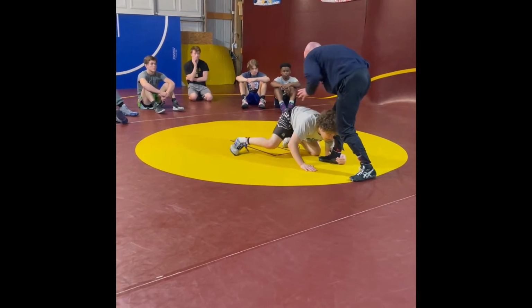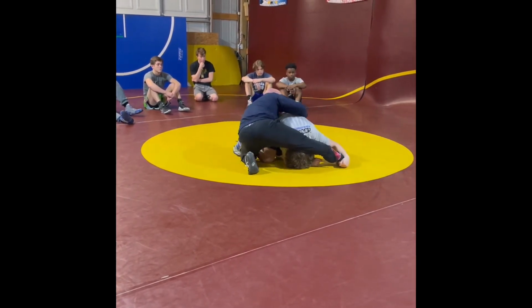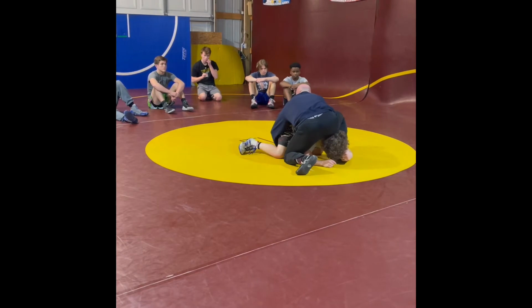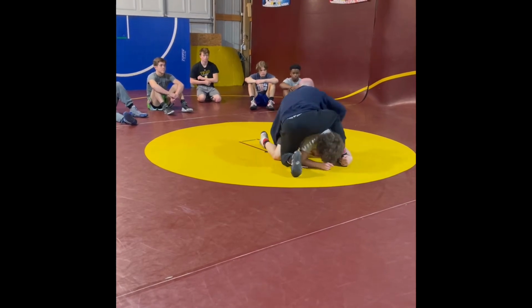So angle step, hip pull. Don't forget the hip pull crunch. Then I'm going right here. What I don't want you to get in the habit of doing, when we get this low single, is dropping straight down, okay? See the difference in angles? If I go right here, he's going to split me every time. These low single guys are going to split me every time.